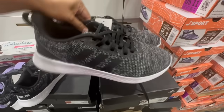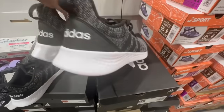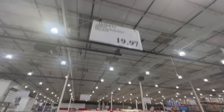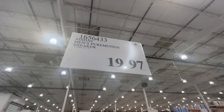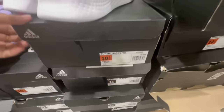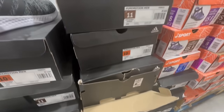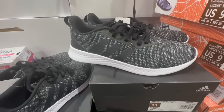I've seen some Costcos carry these Adidas Pure Motion sneakers. I want to say this is the second edition they released, because my husband has some very similar ones but they're a little different — he got them about a year and a half ago. I found these going for $19.97. Normally they sell for $37. If these continue going the way they are, I think they're just going to sell out. I wouldn't risk waiting for a price drop on these — as you can see, they already have very limited sizing.